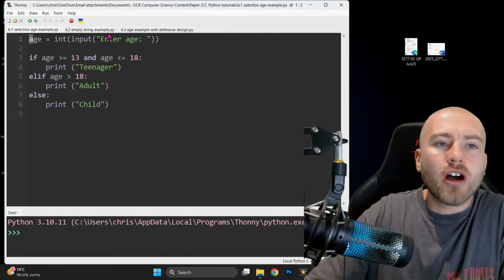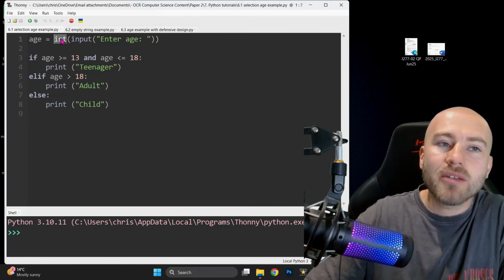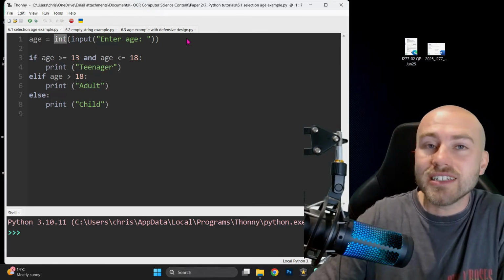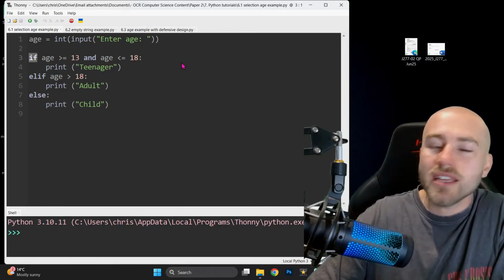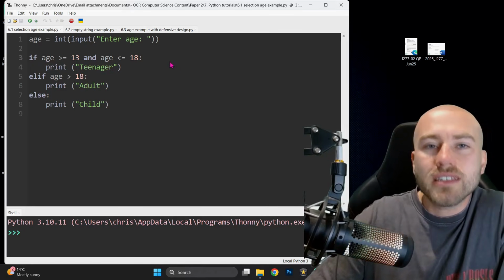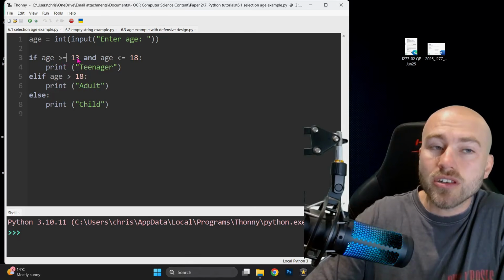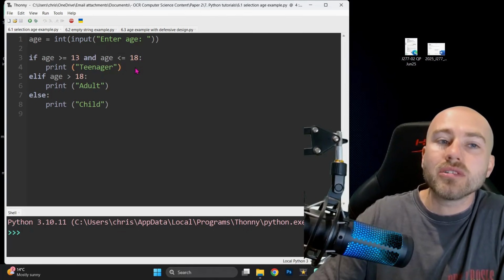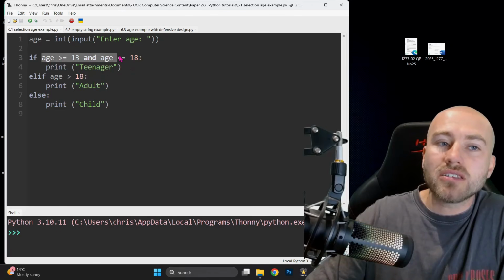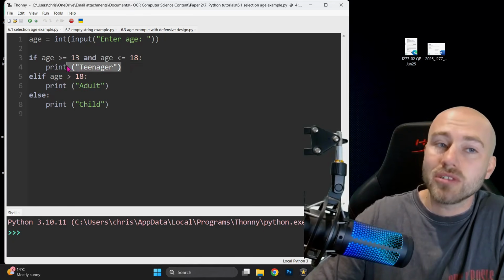So in this program, on line 1, we're going to ask the user to enter their age. And you can see I've used casting on here, which is int, to make sure that Python knows it's an integer, a whole number that's going to be entered by the user. Here is our keyword that we're going to be using for selection. We've got if, which is popped on line 3. Now, when you read these out loud, they make a lot more sense. So if the age is greater than or equal to 13, and, which is our logical expression, the age is less than or equal to 18, it will say teenager. So if it meets those conditions, that the number that they've put in is between 13 and 18, it will say teenager.